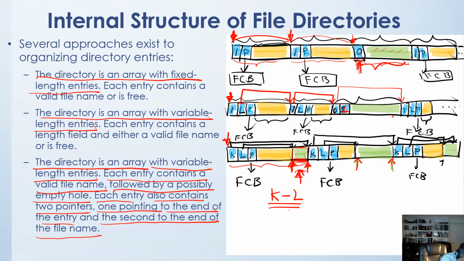Now it looks like that's a small space. If it's not working, then we follow the end of the entry. So we jump to follow K, to the next entry. For the next entry, we check K and L, so we compute K minus L. K is the end of the entry. L is the end of the file name. So that's free space, right? If that free space is big enough, that's good news.